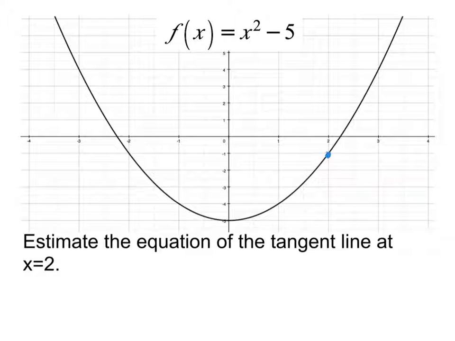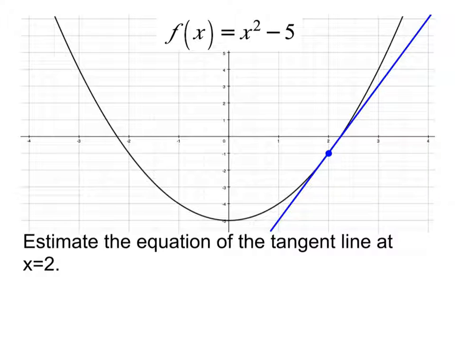Okay, so that's going to be this point on the graph. The tangent, remember, just touches the graph at that point. And it's always going in the exact same direction. So it should have the same slope as the graph at that point. So it's something like that. If I use a little bit more care, this is the line that I'm looking for. I want to estimate the equation of that line.